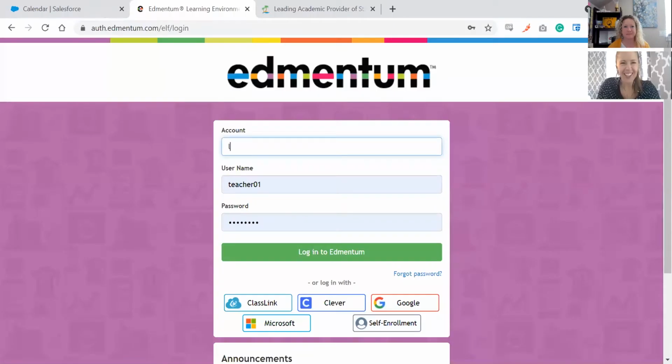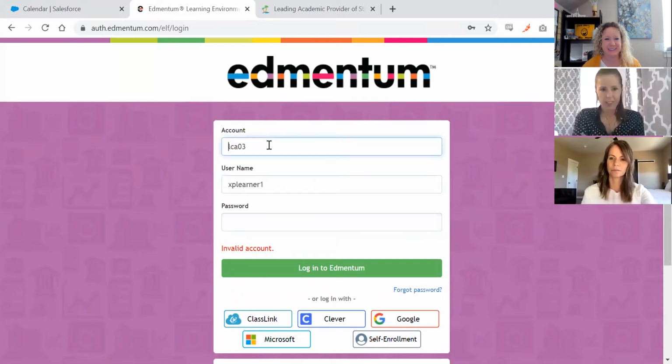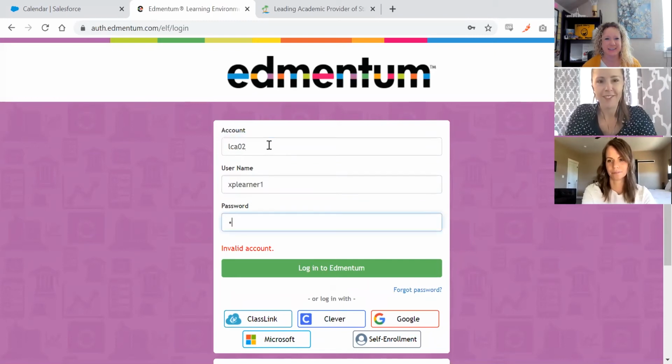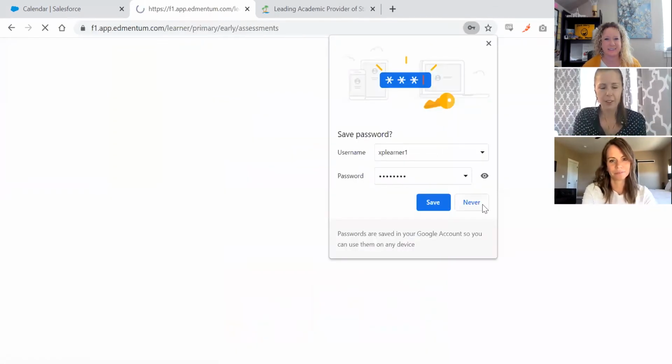So with that little background, I'm going to jump live into the program, and let's take a look at this from a student perspective. What does it look like for our learners? I'm just logging in as a fake student right now, so we're not looking at any sensitive student data. Whoops. As this little fake student here.